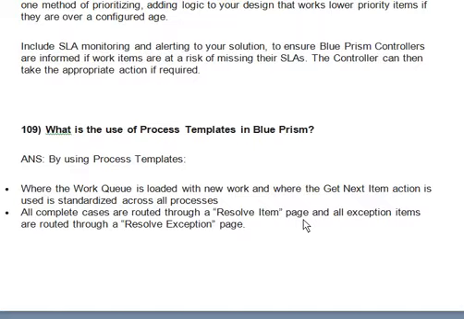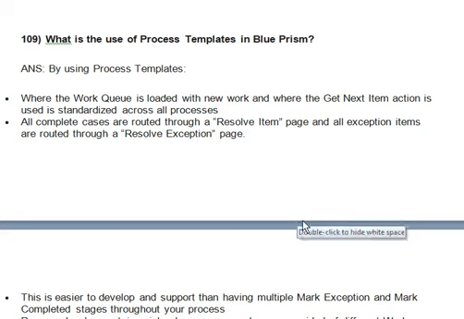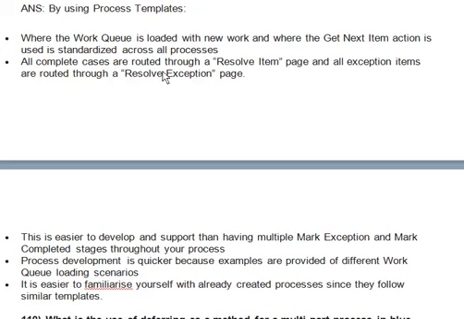What is the use of the process template in Blue Prism? By using the process template, you see where the work queue is loaded with the new work and where the get next item action is used, standardized across all processes. All completed cases are routed through a resolve item page.